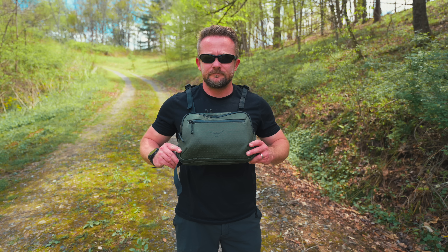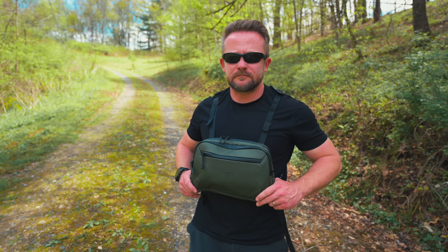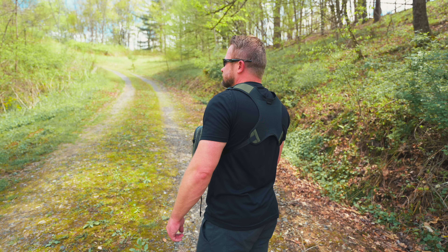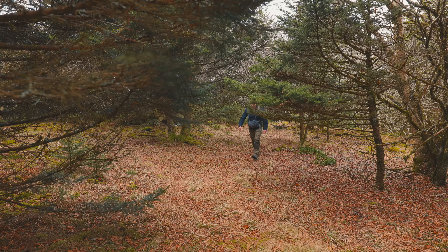Just in case you don't know this, chest rigs are a great way to carry gear, namely items that you want to keep safe and secure, but at the same time close at hand. Generally, when I'm out on a hike or even a backpacking trip, I have a chest rig with me, and inside of that rig I will have a number of items such as food and snacks, water, camera batteries, Ziploc bags for quick waterproofing. I'll keep my phone in there, my keys in there, my wallet in there.